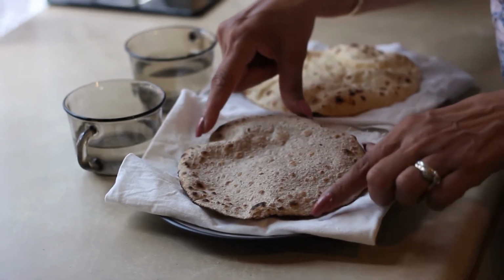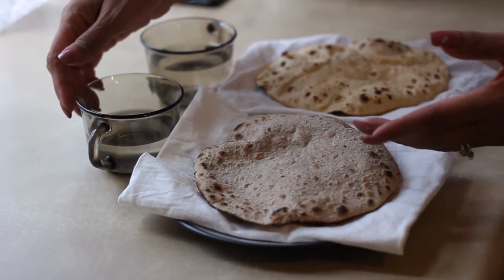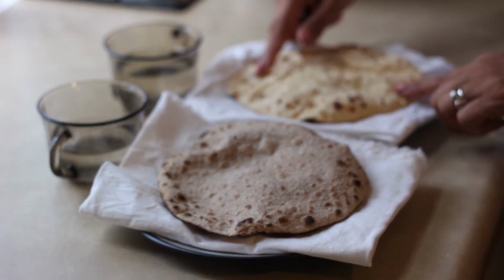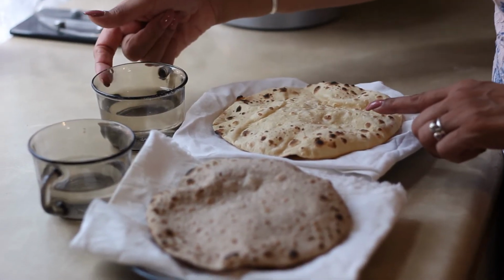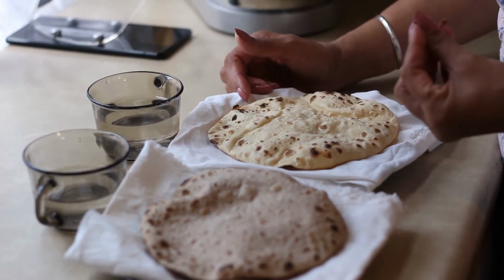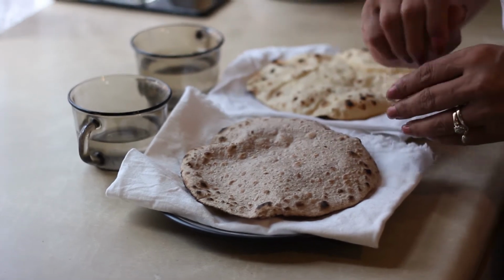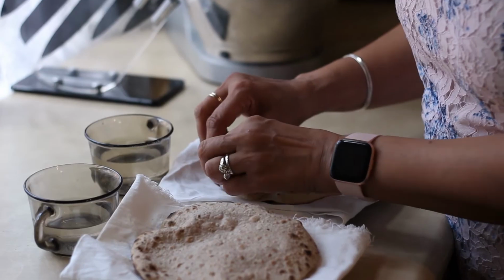Both rotis are done, and here's my final proof. This wholemeal atta definitely took more water when I was kneading it. The golden or Canadian atta took a lot less water and it didn't need working as much. It got done straight away and it was ready to be rolled out. Whereas this here, I had to rest it for good 15 minutes and it needed a lot of kneading as well. I'm going to taste them both.